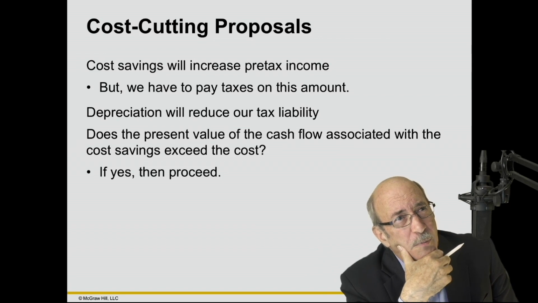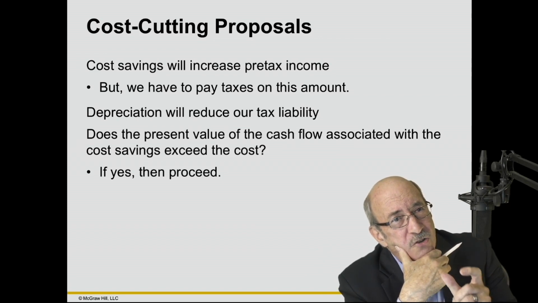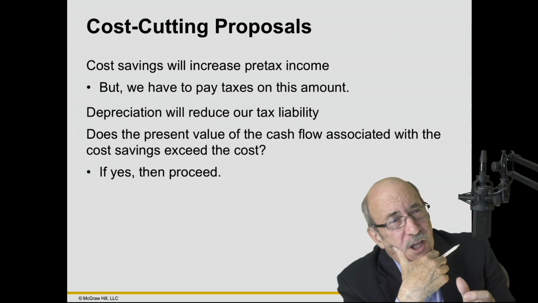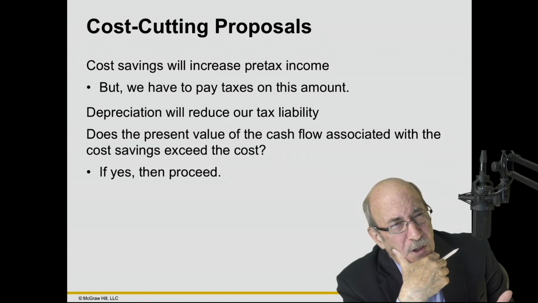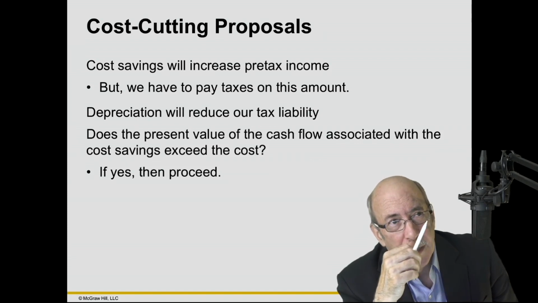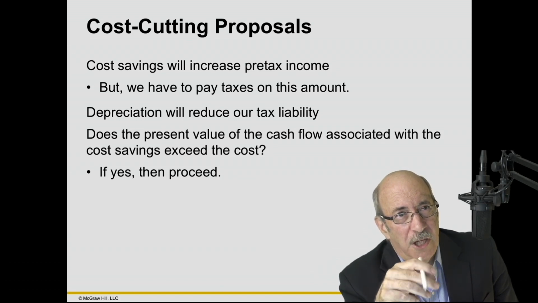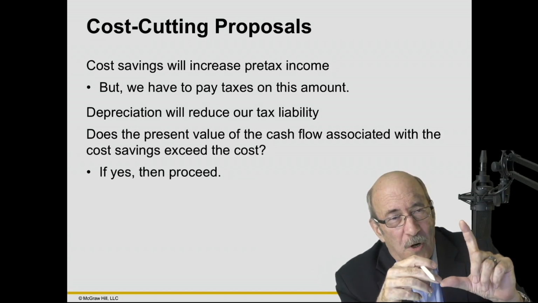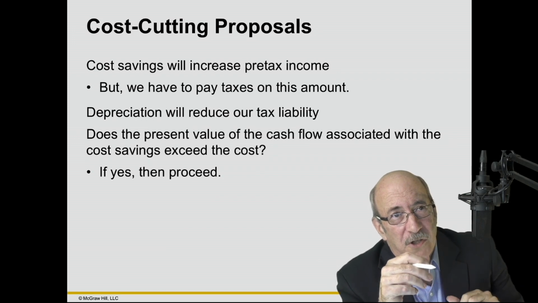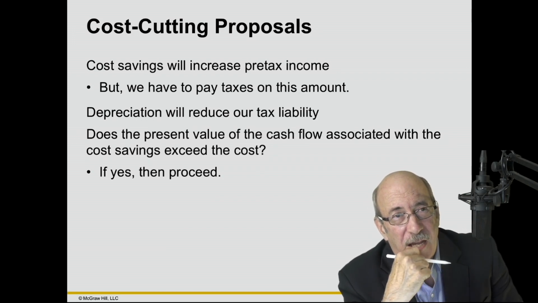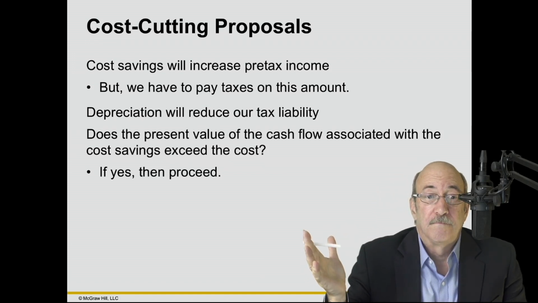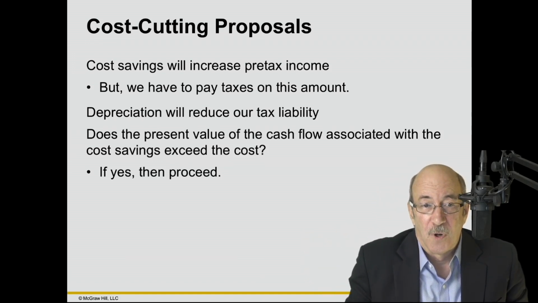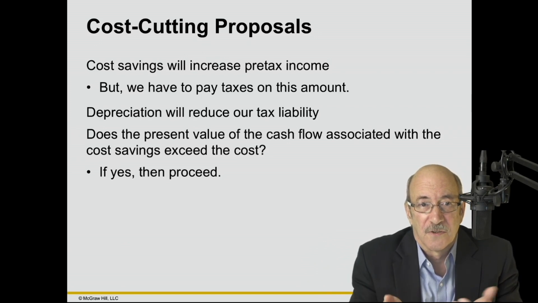Right. Because if I reduce my cash costs, that increases my EBT. Why are we doing this? Oh, because the taxes are going to go up a little bit, but I'm going to save more on the reduction in the cash expenses. So, what do I do? Well, I'm kind of balancing these things.